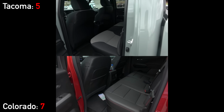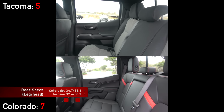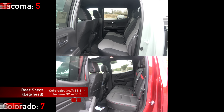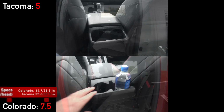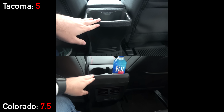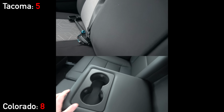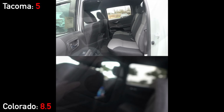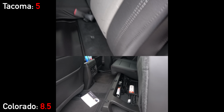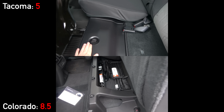In the back, both of them are crew cabs, so space is not half bad. That being said, it's the Chevy that will be more accommodating for tall passengers' legroom, although they have about the same headroom. As far as other amenities, the Colorado leads the pack, with rear vents and rear outlets, and it does also include a fold-down armrest, unlike the Taco. Both can fold the seats out of the way to reveal hidden under-seat storage. But there's still one critical area to cover, and that's the comparison out on the street, so let's get into that.